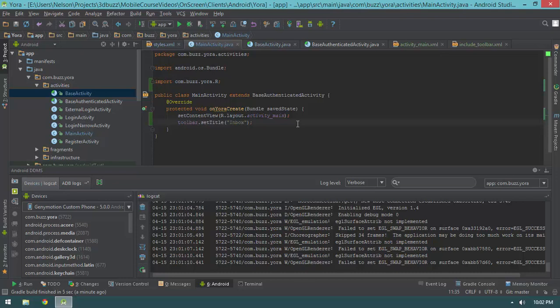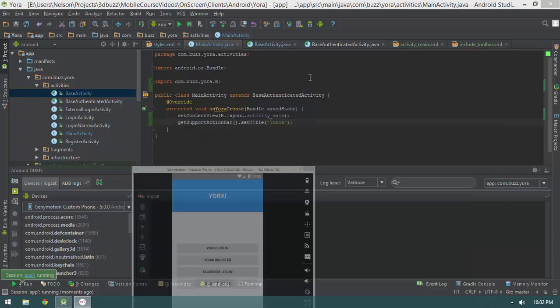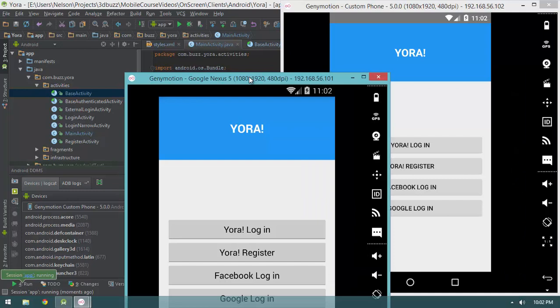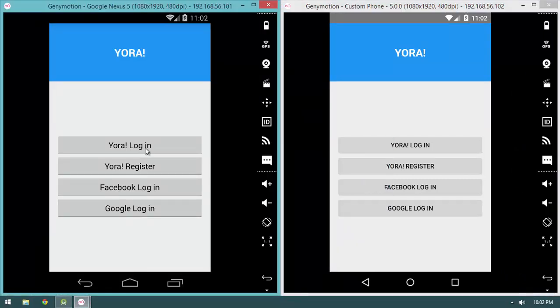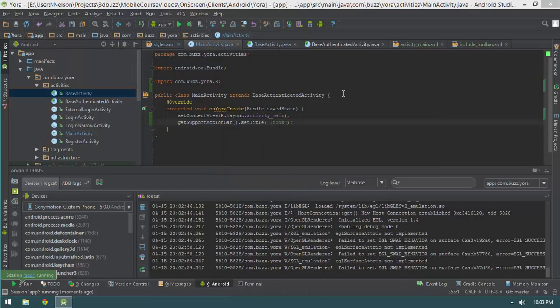Basically, when we set a toolbar as our action bar, setTitle is going to have no effect, and it's going to require that instead we set the title through the support action bar. So basically, instead of that, I can say getSupportActionBar().setTitle, and I'll call this Inbox. So just another one of those little idiosyncrasies that is easy to forget, as evident by my forgetting on video. You're going to have to set the title on the support action bar. So let's go ahead and test the code now and see what happens. And now we have Inbox. Yeah, I'll leave that in just because hopefully it'll reinforce to you guys that you don't want to set the title on the toolbar. You want to set it on the action bar.